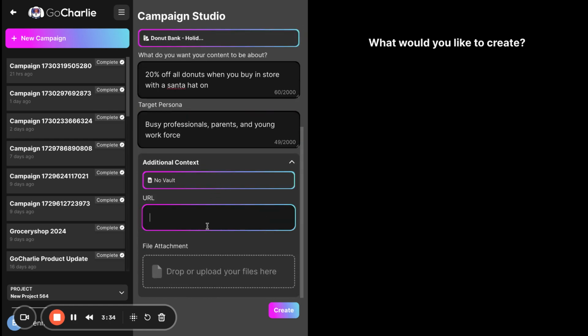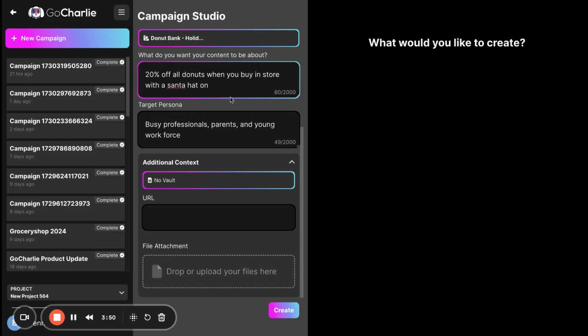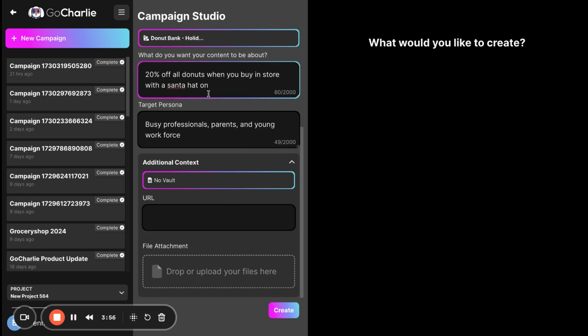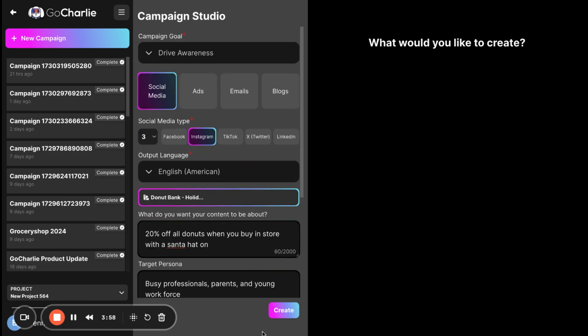This could be if you want to add your own website. This could be if you want to attach files, so you can attach images, slide decks, all sorts of things that you want to use as additional context. This is where you can add a targeted upload. We're going to keep it simple for now, but Charlie will typically take the context from those files or scrape your web page and ultimately bring that into the workflow.